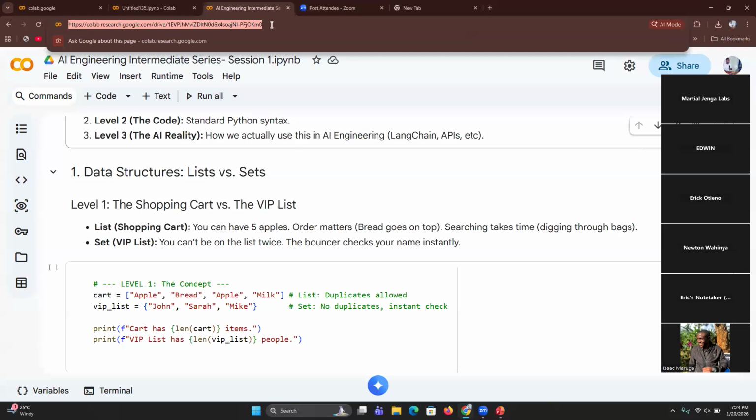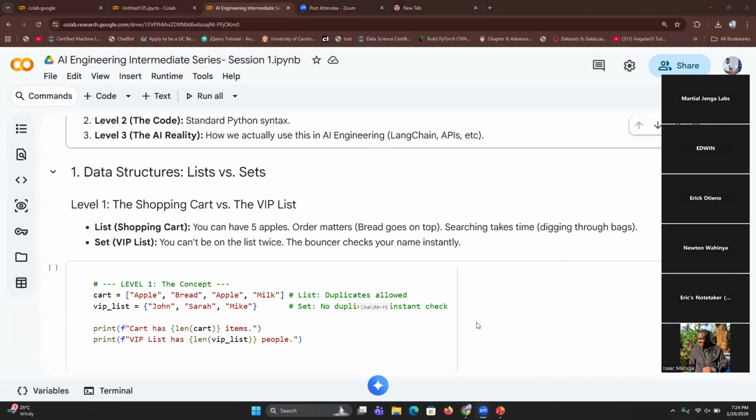I hope you have it. If you don't have it, I'm also sharing it on the chat. So I'm sharing the notebook on the chat. Okay, so I've shared with you the notebook.